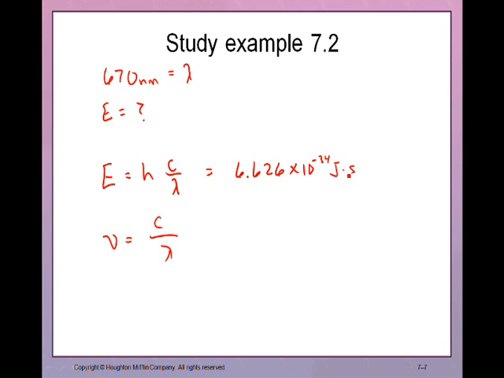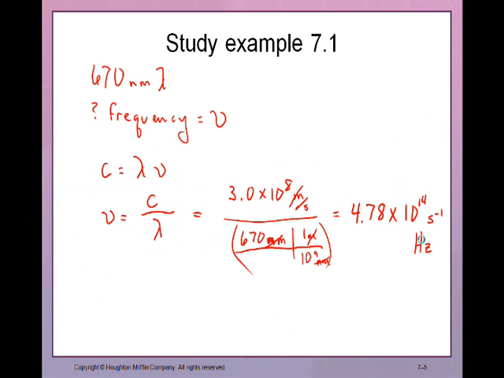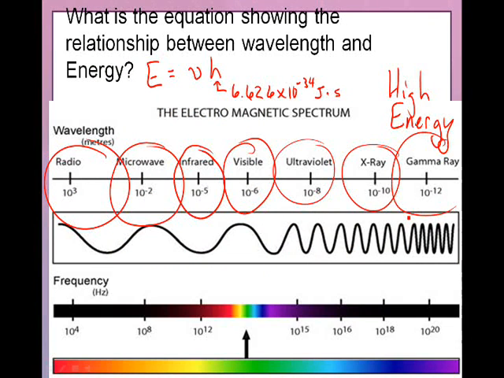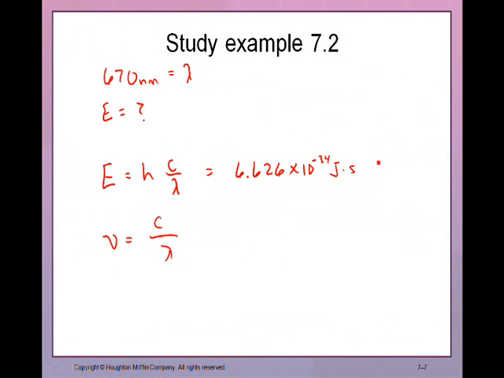And we're going to multiply that by, let's see, we calculated that back in that previous slide. I'm just going to use that same value. If I can find it here, 4.78 times 10 to the 14 hertz. 4.78 times 10 to the 14, and that was 1 over seconds. Now it's important to notice here that the seconds, one is upstairs and one is downstairs, so we do come out with just a unit of energy. We come out with joules.